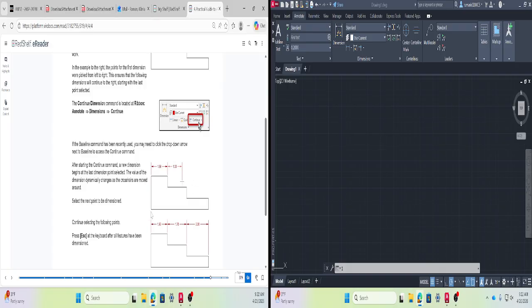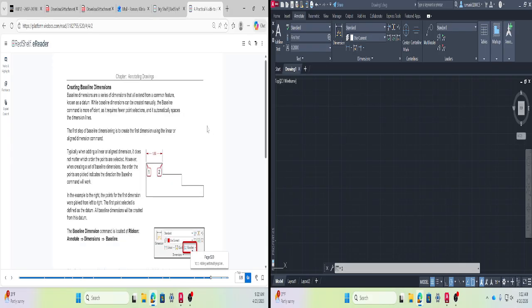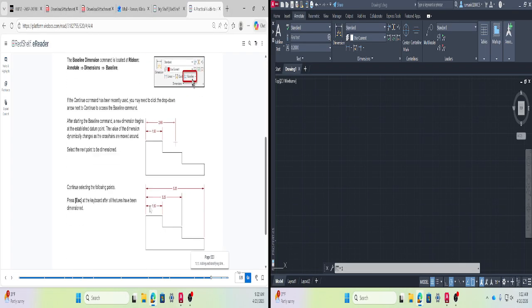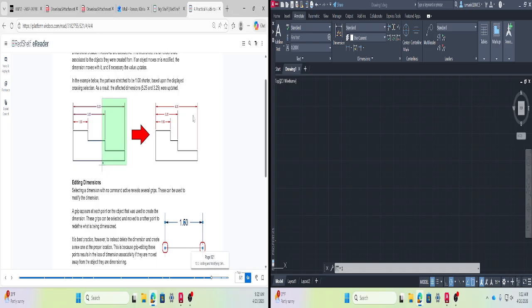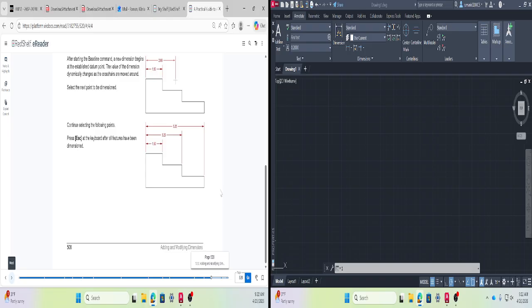All right, so here as you can see you have these continuous dimensions, or dimensions one after another. Oftentimes you have seen it in a professional drawing, right? These are very standard things to do. And then you have this baseline dimension. As you can see, one line is your baseline. In this case, the left side of the wall is your baseline. All the dimensions are from there. All right, so then the benefit of this baseline dimension is there's one important thing that they cover.